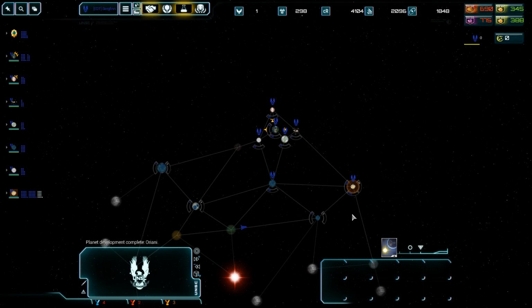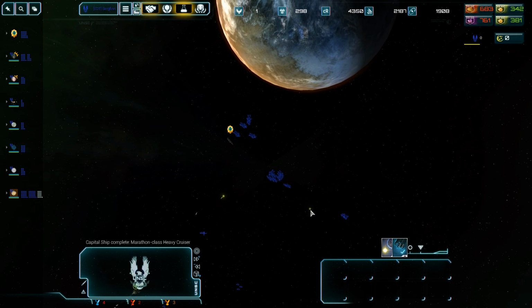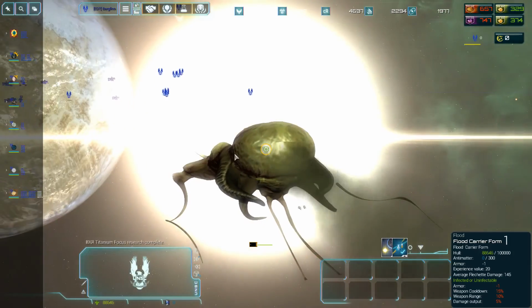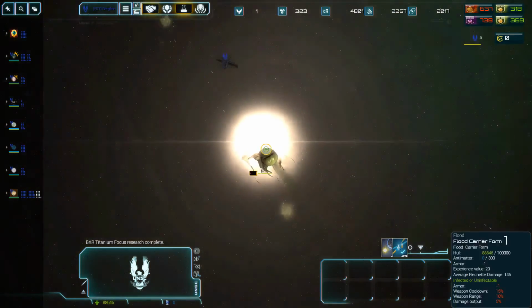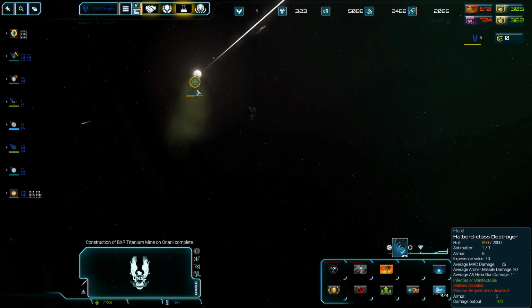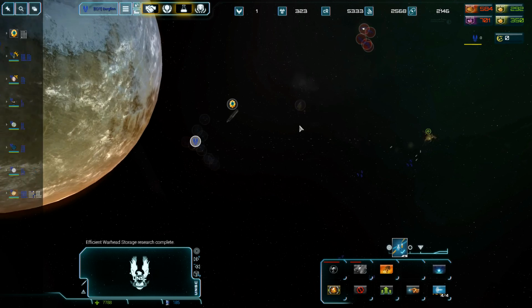Planet side infrastructure complete. Marathon class cruiser up and running. Oh, this is a flood. Don't let them close! Research order complete. Oh my god, check the hull on this thing! Destroyer ready for duty. Orbital structure complete. Oh no, my ships are getting floodified! Research order complete.